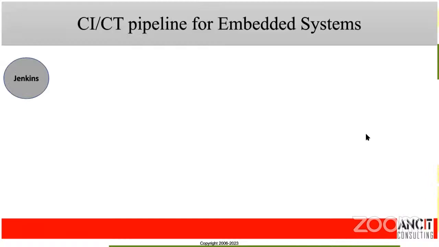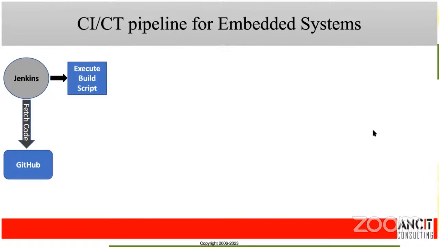So like I said, you will have Jenkins, and I'll discuss what Jenkins exactly is in the coming slides. So you will have Jenkins, and it will fetch code from GitHub. If the fetching part is successful, it executes a build script. I'll get into all of this soon. A build script tells Jenkins what exactly to execute from your GitHub project.